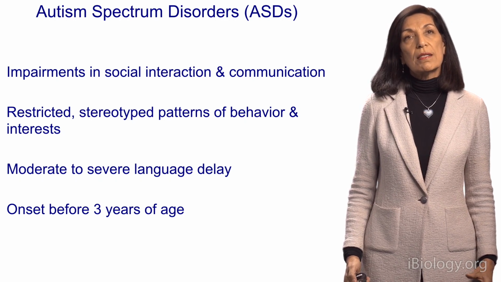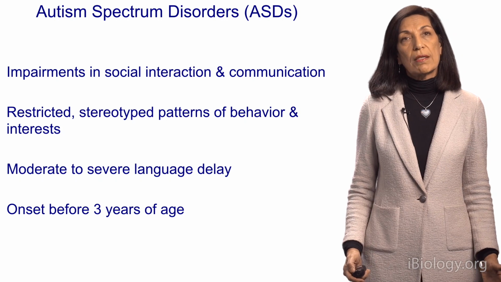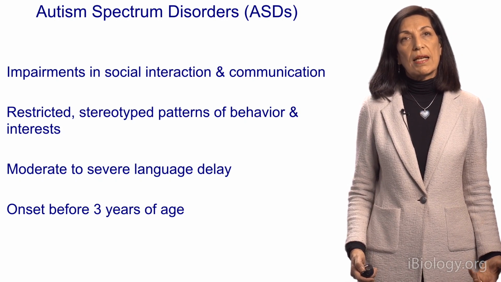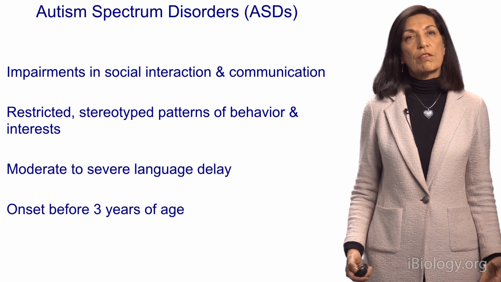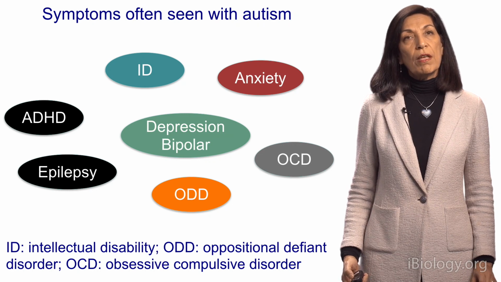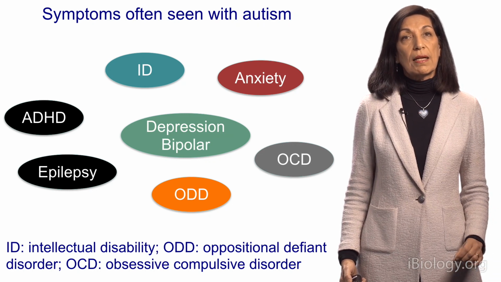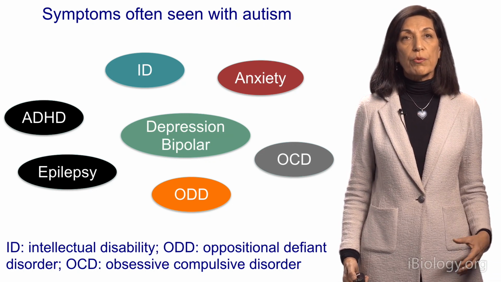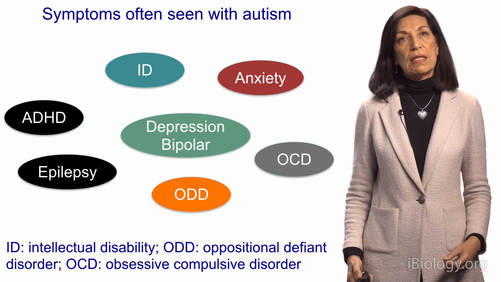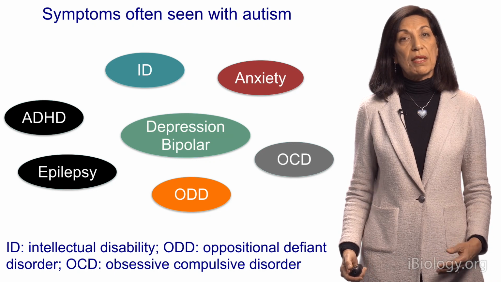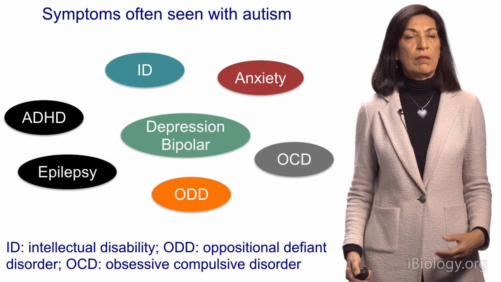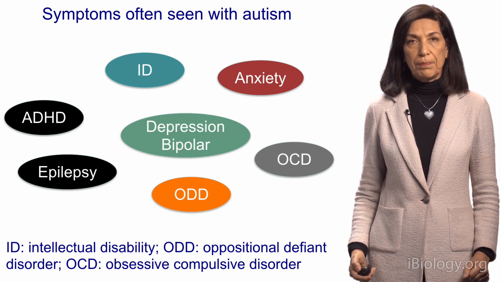The problem with autism, if you just look at all children with autism, it's probably very heterogeneous. And to understand all the causes of autism at once and mechanistically is really tough. One thing we've learned is that autism is not isolated. It often can occur with other symptoms. These may be hyperactivity, intellectual disability, anxiety, sometimes epilepsy, sometimes mood disorders, and behavioral issues and OCD.